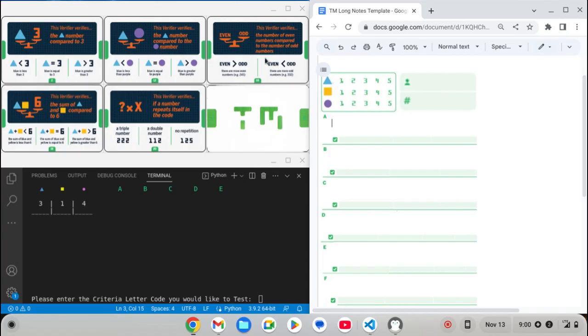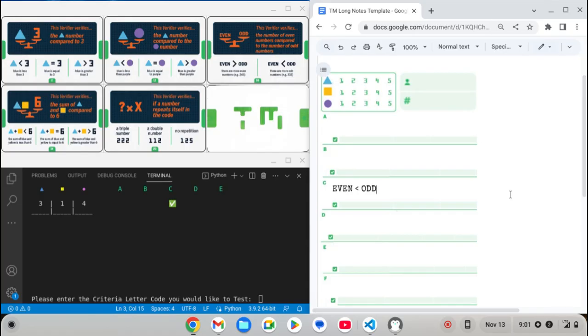So I think the first thing I'd like to test is I'd like to know a little bit about the ratio of even to odds. So let's go ahead and test criteria card C. Okay, so the Turing Machine does approve of my proposal, 314. Notice that I do have 2 odds to a single even. The Turing Machine confirms that that's a good ratio, and so what we'll type in our notes in section C is that there should be less even than odds.